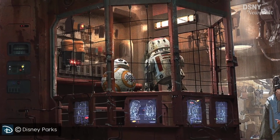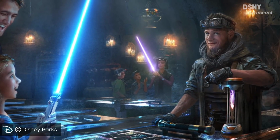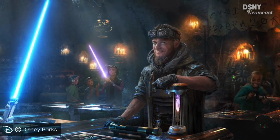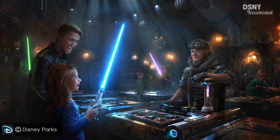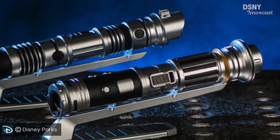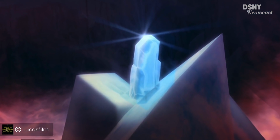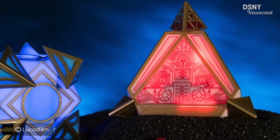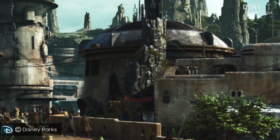So let's dive straight into it, with the first being probably the most exciting for any Star Wars fan, young or old, as we have Savvy's Workshop, which will be a shop operated by the group called the Gatherers, who have dedicated their lives to restoring the balance in the galaxy and educating their guests in the ancient lore of the Jedi. And of course, yes, this is the place you'll be able to purchase a truly one-of-a-kind custom-built lightsaber, complete with its very own Kyber crystal that contains messages that can only be unlocked when paired with a holocron, which will unlock hidden secrets all about Black Spire Outpost and help continue your Resistance journey.